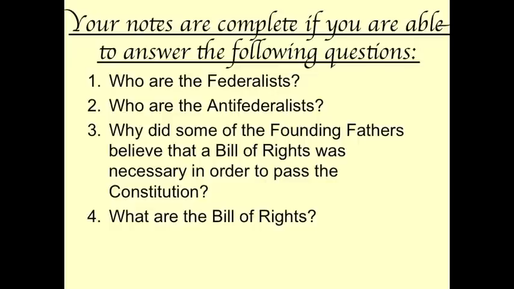So you have all the information necessary now for your quiz tomorrow. Make sure you know who the Federalists are and who the Anti-Federalists are, why they believed that the Bill of Rights was necessary in order to pass a constitution, and then finally, what the Bill of Rights are. Make sure that you know your 1 through 10, at least the main ideas within them. I know that several amendments have multiple parts, but we've been talking about this for a while now, so make sure you guys study. Make sure you also answer your blog, and I will see you guys tomorrow in class. Study for your quiz.